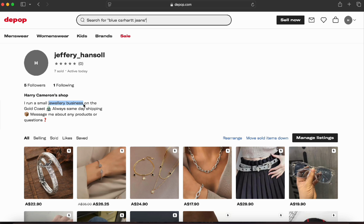Then you just tell your customer you're getting it sorted out and you have new ones shipped to their house as soon as possible. So that's what you're going to do if you're pretending to be a business. Now, if you're just pretending to sell your old secondhand clothing, or you're just an individual on Depop, you can't send them another product because you shouldn't have another product laying around. For example, if they get this necklace and it breaks, you shouldn't have another one of these necklaces laying around. So same thing, get the photos, but then get a refund.